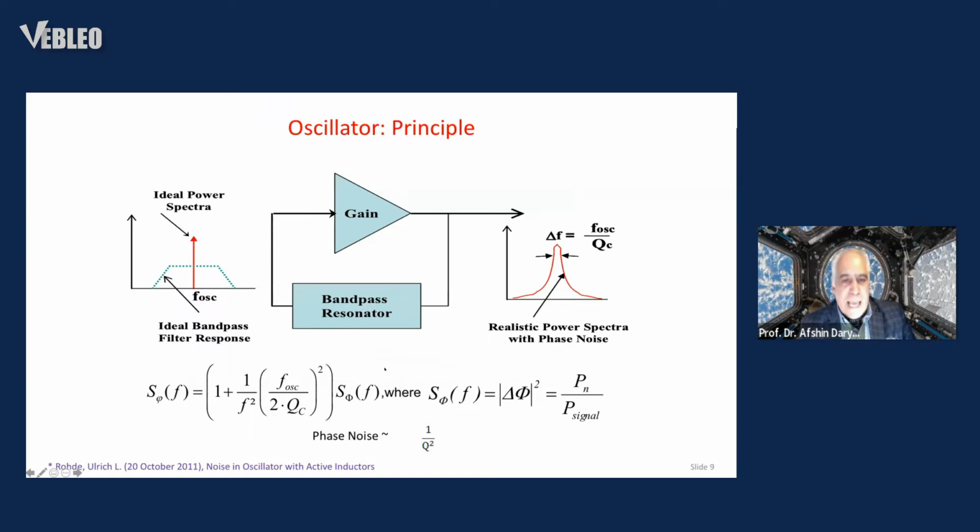And the challenge comes from the fact that the feedback circuitry, the bandpass resonator, has to have a very high quality factor or very high selectivity. And in fact, the close-in-to-the-carrier phase noise, which is directly related to the aperture jitter, is going to be inversely proportional to the quality factor squared. So in essence, if you increase the quality factor by a factor of 10 or 1 decade, then what you're going to see is a 20 dB reduction in the close-in-to-the-carrier phase noise.